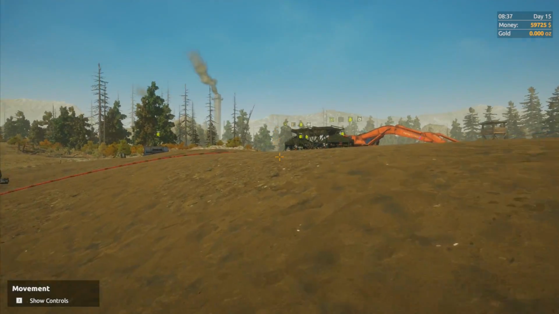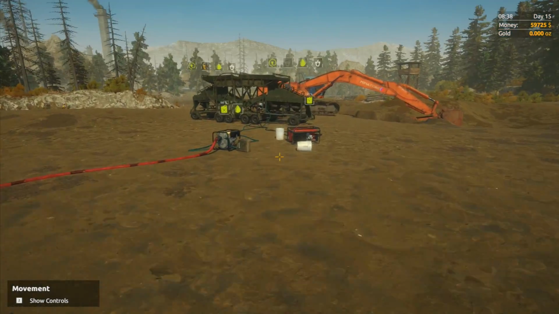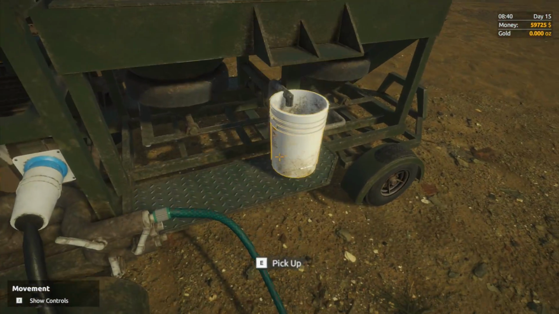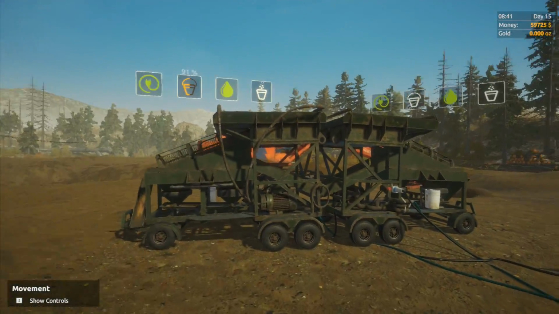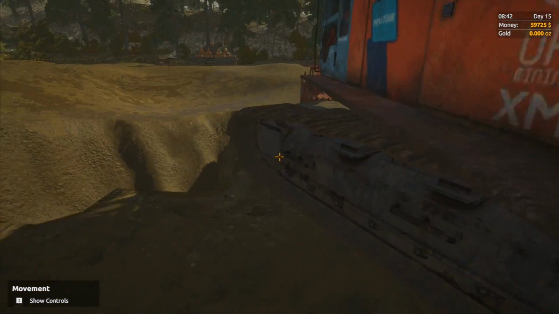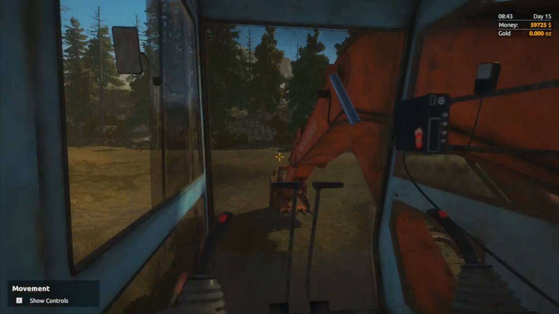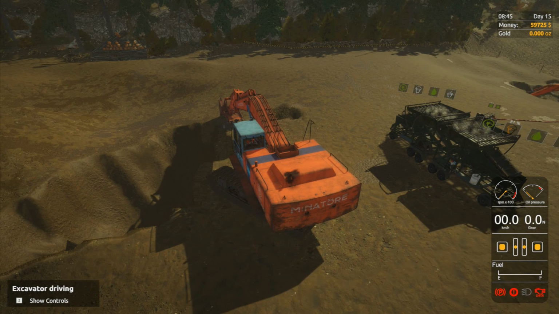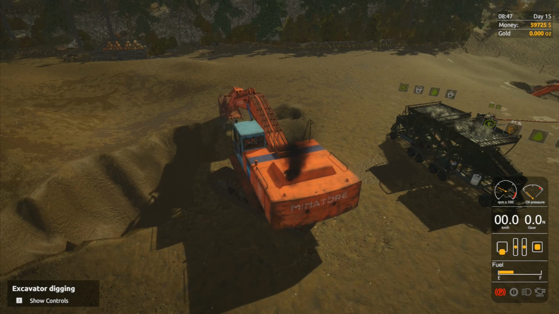$97,000 is our next target. That's the next thing that we want to do, because my plan next is to get the wheel loader. I talked about it at the end of last episode: using a wheel loader to fill this thing up, rather than using an excavator. I've seen some pictures of someone doing that on the Facebook page, and so I'm really looking forward to being able to do that as well.